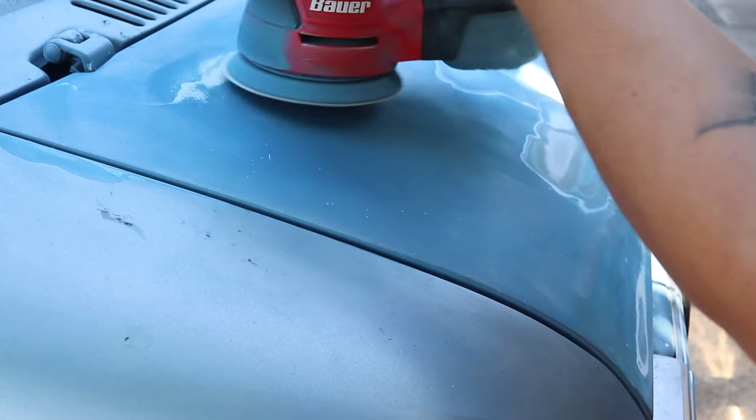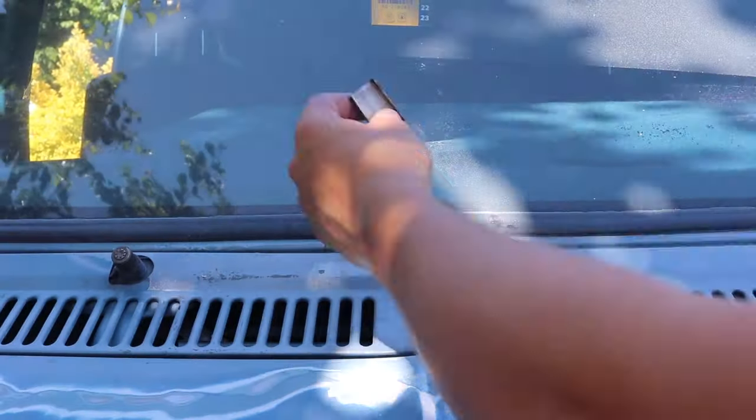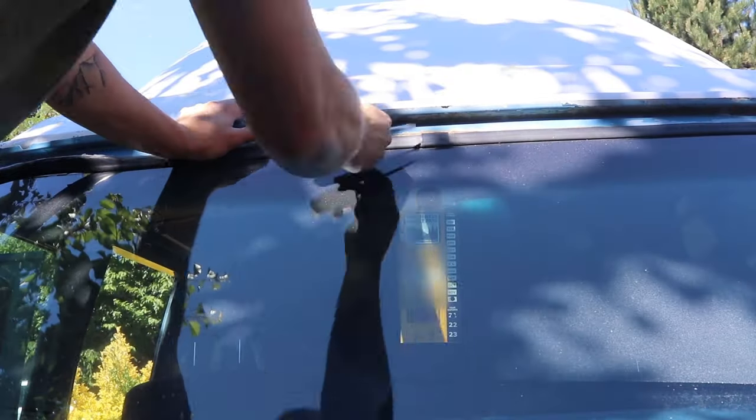Starting with the hood, I begin sanding out all the stone chips and peeling paint. The goal is to sand all those hard edges smooth until you can't even feel them with the tip of your finger. Moving back along the body, I begin removing all the trim pieces so that I can sand all the way into the nooks and crannies.